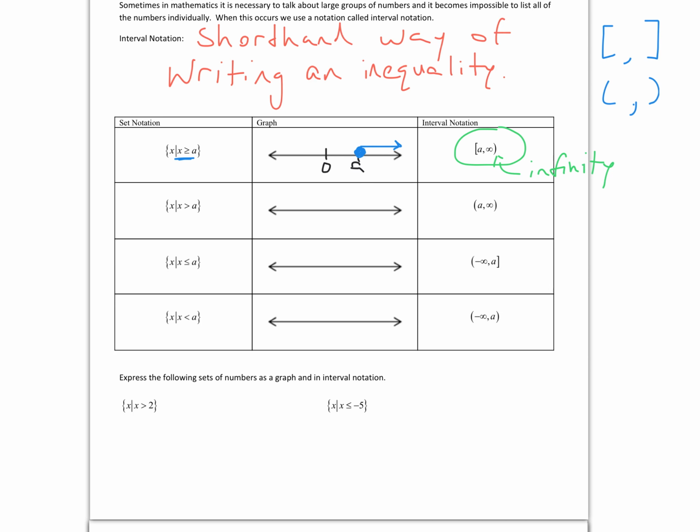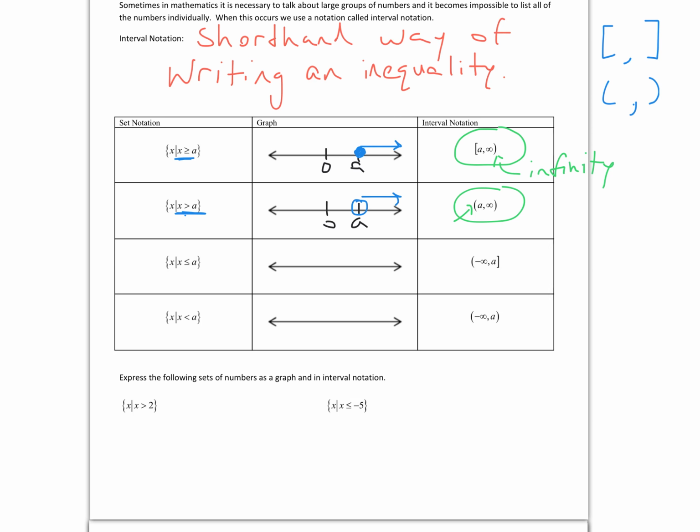So let's go to the next one. Our inequality is X is greater than A. For that, again, I'll pick an A somewhere up here. It's going to be very similar, but we don't want to include this A value. Everything to the right is a solution on this number line. So here's the interval notation for that one. A is the lowest point, all the way up to infinity. Open parenthesis beside the infinity, as always. But you notice this is what changed. Because we're not including A, it has to be only greater than it. It's going to be an open parenthesis this time.